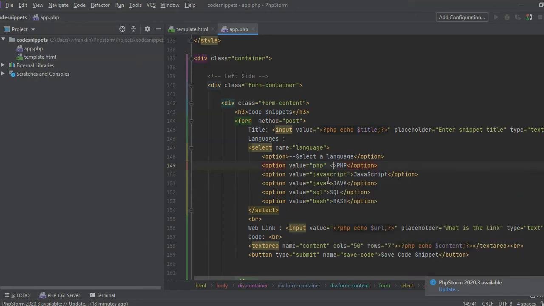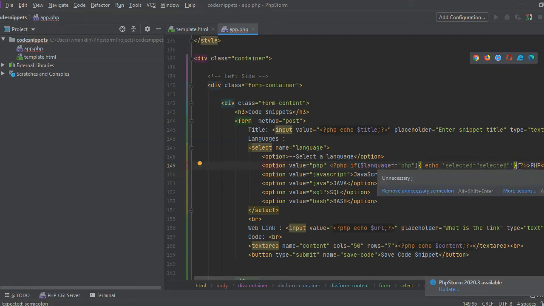So what we're going to do is open and close brackets, or whatever you call those things, and we're going to say if language is equal to PHP, then we're going to echo selected, and then we're going to end that there. Yep. So don't get confused by how it looks. Selected is equal to selected. Again, this is kind of confusing. I know that.